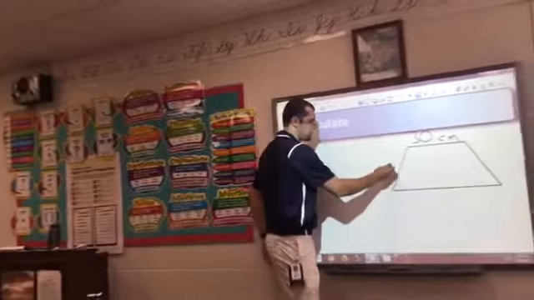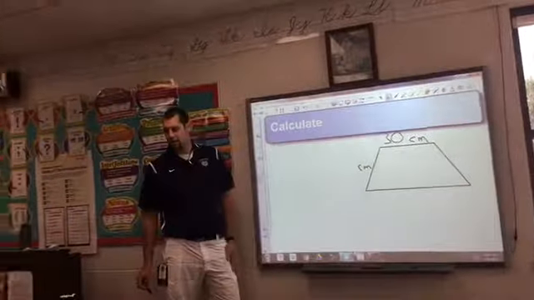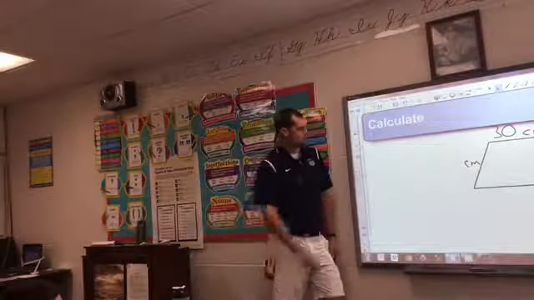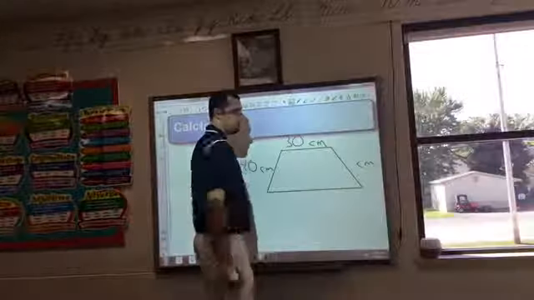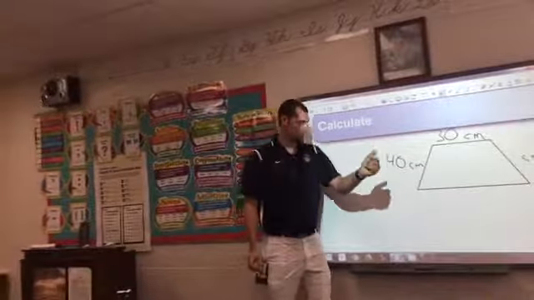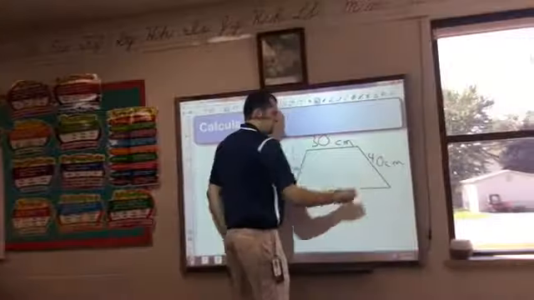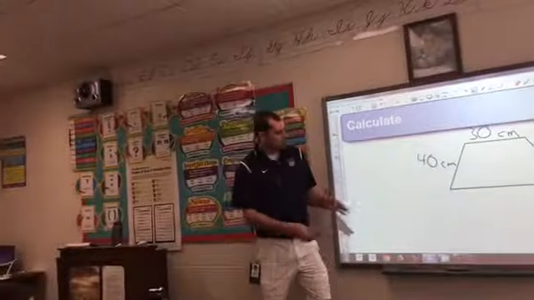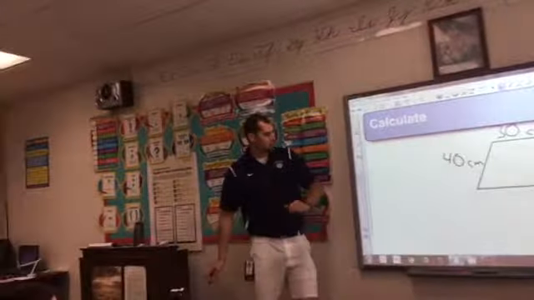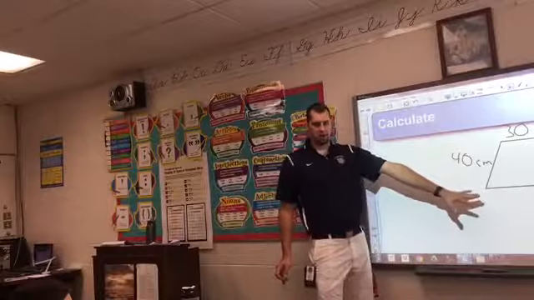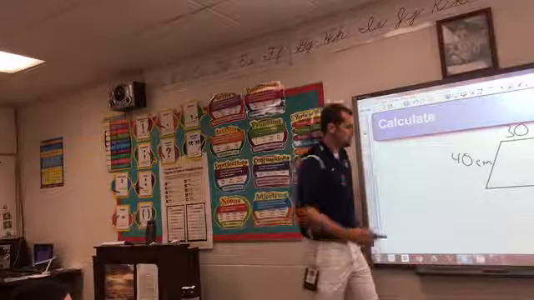Let's go with this side angle. What do you think there? 40. Looks a little bit longer. We're going to go with 40. What about this side over here? Without being able to take a ruler right next to it, it does appear that these 2 sides are the same length, so I think that's a fair estimate. We're left then with the base. The base, let's go with, all right.